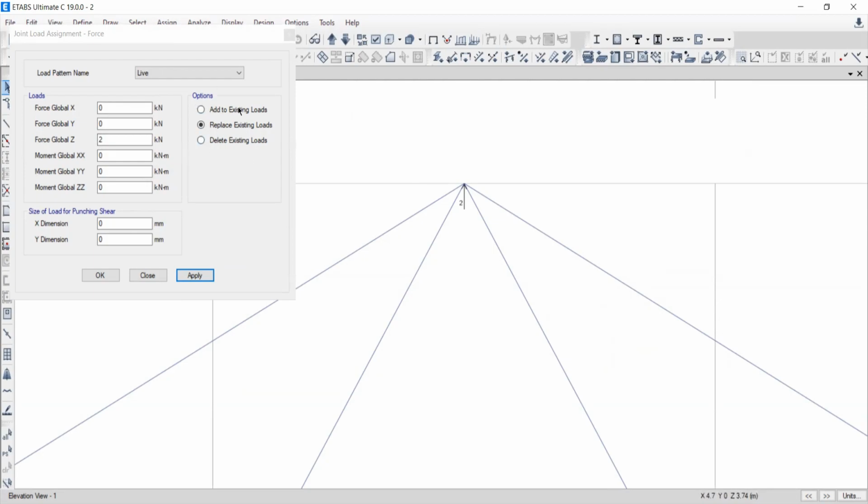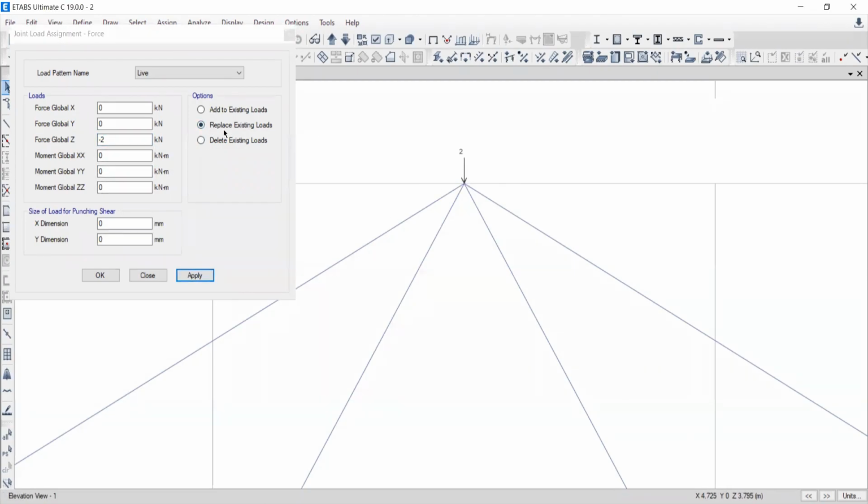Then what? So here these three options are there. So make sure that replace existing load. So मैं क्या करूँगा? वापस से ये joint को select करूँगा. Replace existing load option here it is selected. तो जो भी यहाँ पर load assign है वो replace हो जाएगा new assignment के साथ. So मैं इसको क्या कर दूंगा? माइनस यहाँ पर put कर दूंगा. माइनस and let's say apply. So ये upward replace हो जाएगा, remove हो जाएगा with minus sign से apply. Now it is downward. ठीक है?